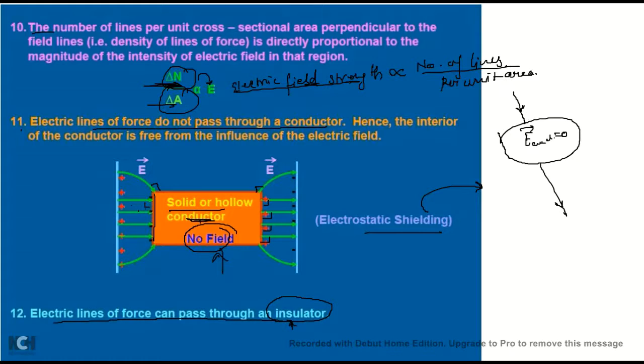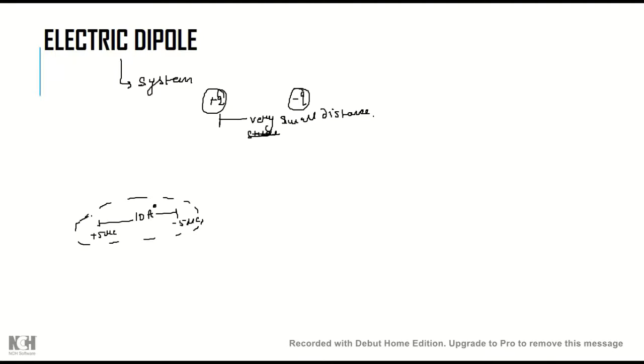So these were the properties of electric field lines which we have discussed today. I suppose that you have understood it, and please learn all these properties. So we have discussed the introduction to the electric dipole. In the next class we will discuss electric field strength due to a dipole. From now onwards we will start with the derivation part of the chapter.